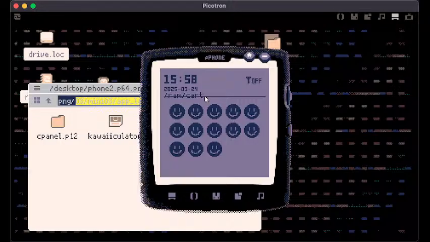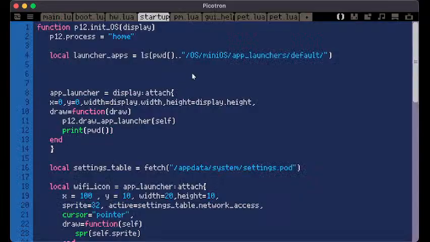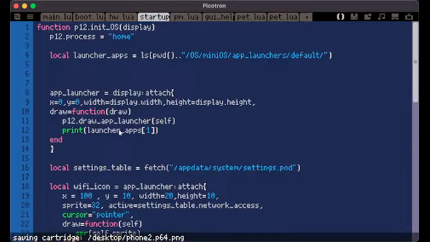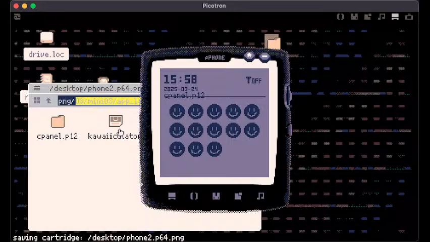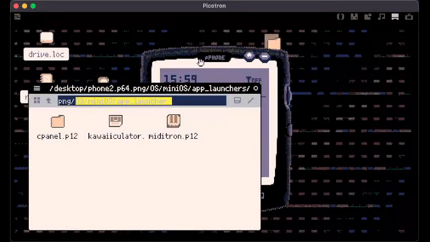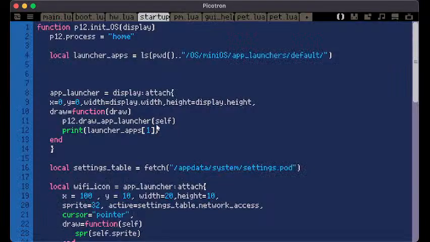Oh yeah, that's my problem. That should be my problem. Okay. So now if I do launcher apps dot one, it should give me cpanel.p12. Perfect. Yeah, we got it. Okay, we got our table. That was just the problem, man. That's crazy.